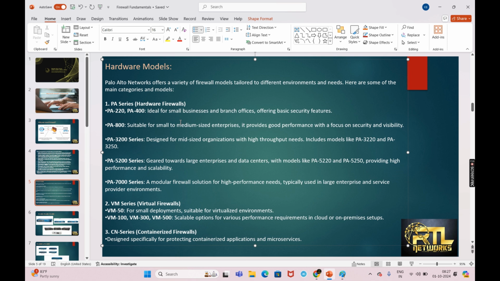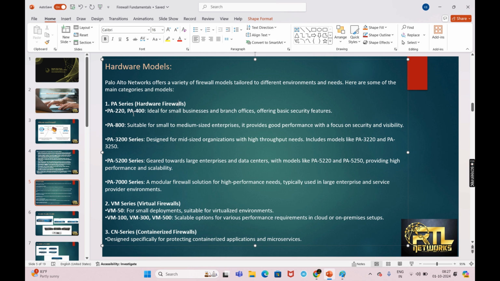You have different models, and the differences are based on their RAM and specifications. Likewise, in Palo Alto each firewall has its own specifications, and based upon the requirement the customers will buy these firewalls.